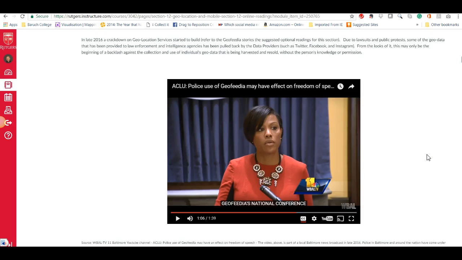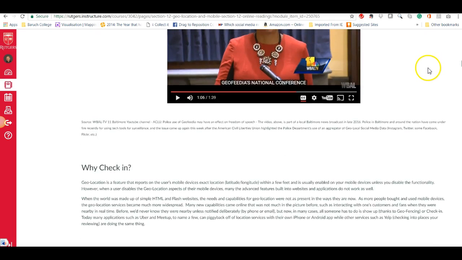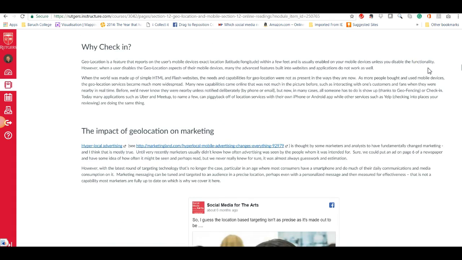Again, unstructured data from the perspective of what you might want to do with it. What you're going to do with it kind of depends on what you want to do with it. What you want to do with it depends on what you think the platforms can do that aligns with your idea. What your idea is, well, it depends on what someone asks you to do or what you feel like doing. So what you get out of these tools is going to depend on what you want to put into them. Now, the typical thing is the check-in, which no one even bothers to do anymore because you don't have to. You're automatically being checked in.